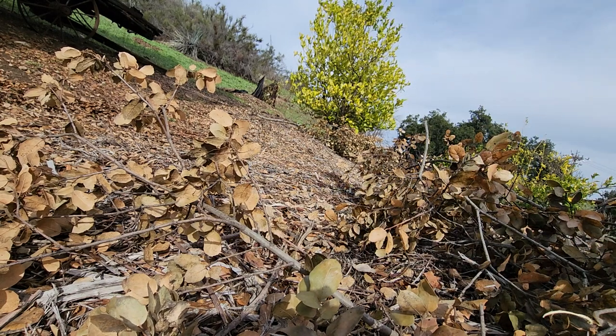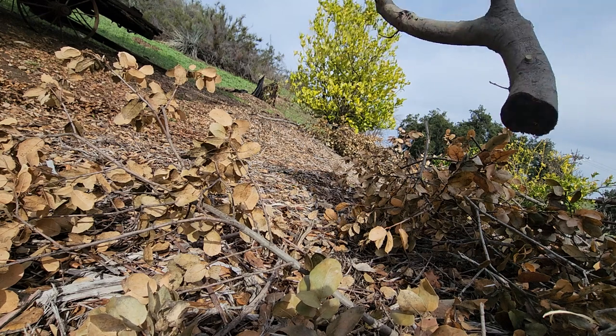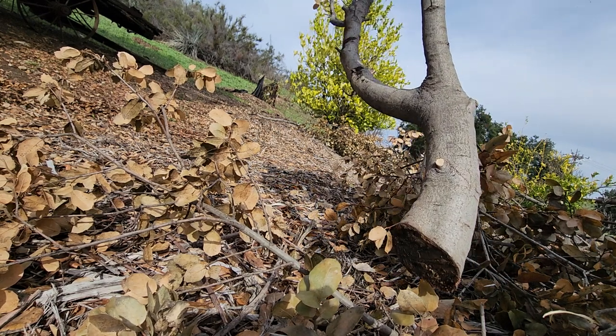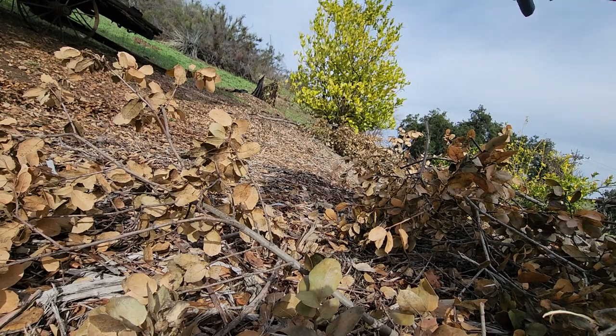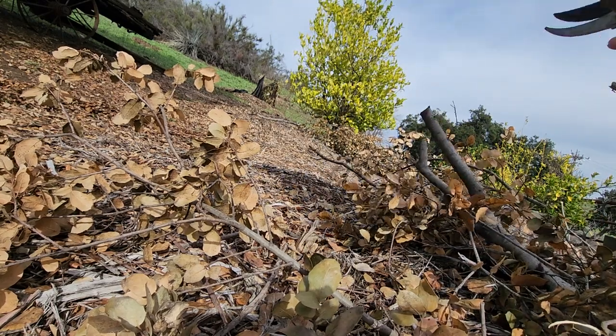Now this is obviously too big for the coop, but we're gonna take it to measure it and see where we need to cut so it can fit. I like the way this is because it's like a Y. That means that they can roost on both sides. So let's go take it to the coop and see how it looks and fits.